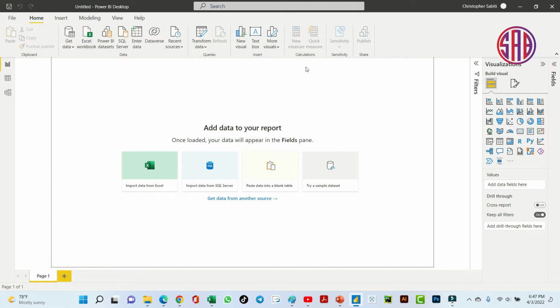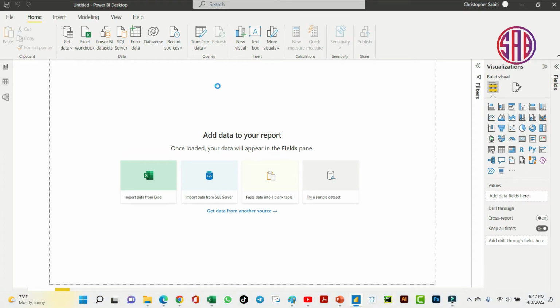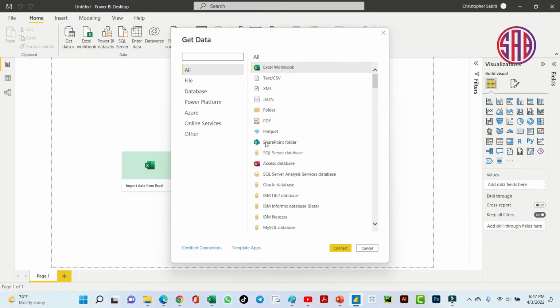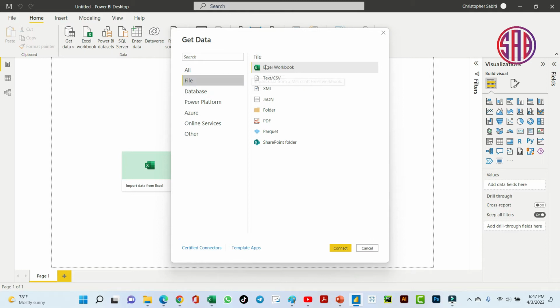In more, that's where we shall have a dialog box with all the connectors we can connect to in Power BI, all the sources we can connect to. They are categorized in around 7 formats. We have files, where we find these files that can be kept on desktop or online.